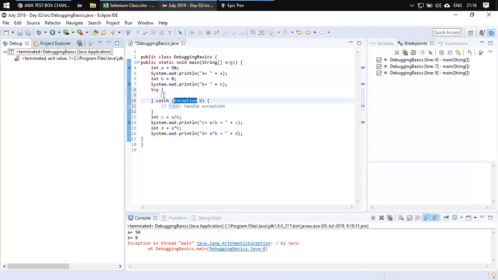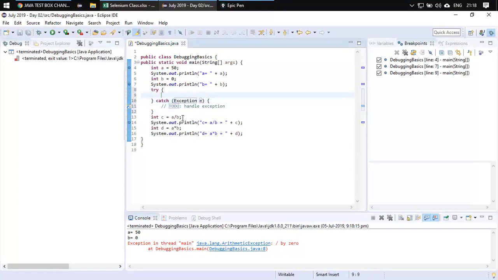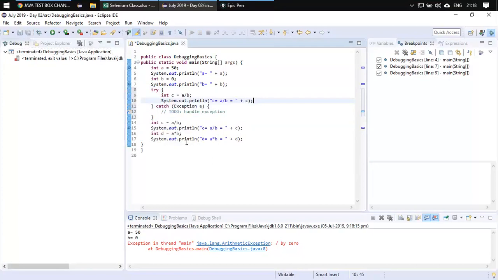Whatever code you're unsure about, which might throw an exception, you can put that particular part of code over here. Okay, so I'm putting this part of code over here. Now you can see that I'm having an option that is catch exception e. I can use this exception right now, or I can just keep it blank.